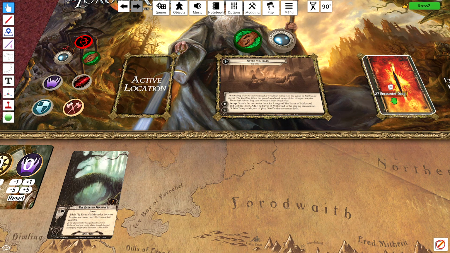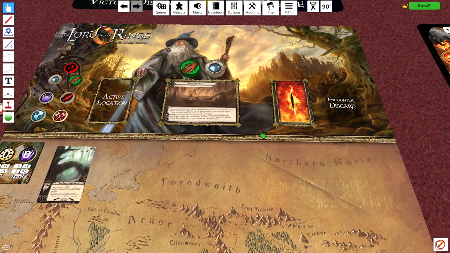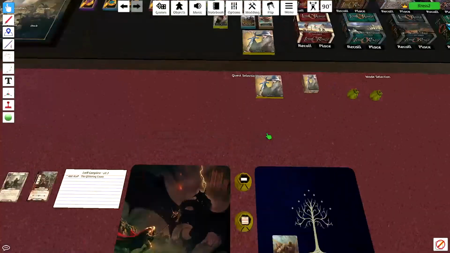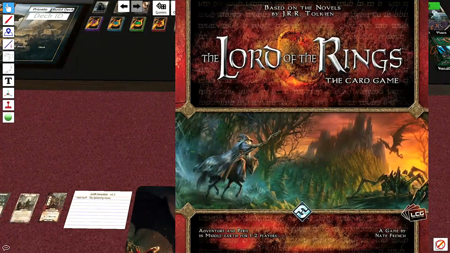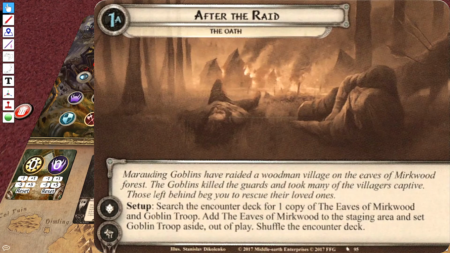Alright, welcome back to the Valor Night, and this afternoon we are not going to start the Shadows of Mirkwood cycle just yet. Instead, we're going to be starting with the two-player limited edition starter set, which has two different quests that don't appear in the original starter set. The first one being the Oath.